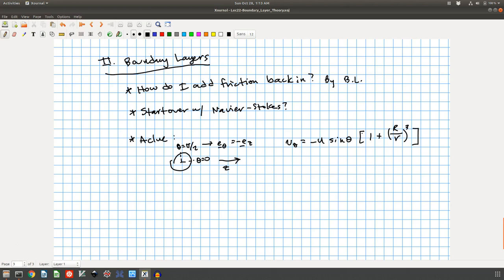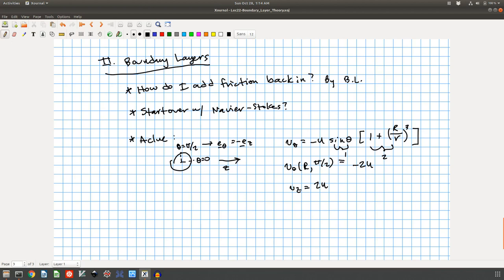And I want to look at what is v theta at big R and pi over 2. So what's the velocity right there? Okay, and if I plug in big R right there, that goes away. That becomes 1 plus 1, so that gives me 2. Okay, and then sine of pi over 2 is just 1. So then I get minus 2u. Okay, and I said e theta, that's in the theta direction. So now I know vz, which is 2u. So the velocity's 2u right there.